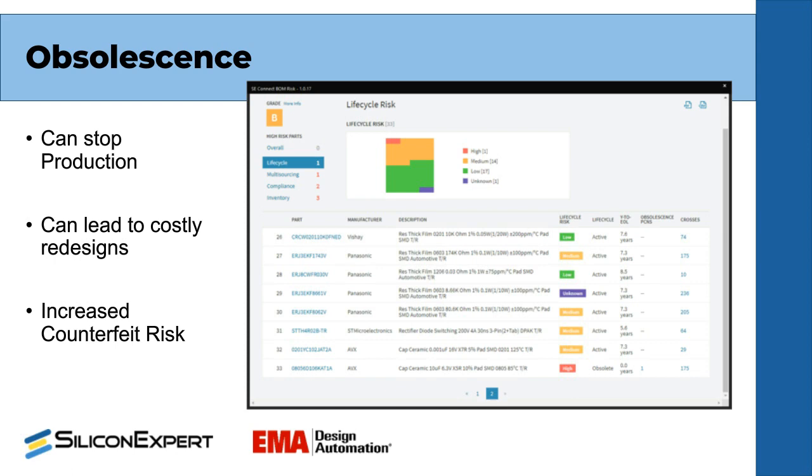And then, of course, the increased counterfeit risk, right? Because the minute something that people want goes obsolete, somebody's out there trying to counterfeit it. They're doing it all the time, even on non-obsolete stuff. They're trying to counterfeit everything, but the risk really does get increased if there's a demand for it. And you have to be a lot more careful, because that's when people start looking at the broker markets where they shouldn't be looking. So there are a lot of issues there with obsolescence impacting the entire production life cycle.